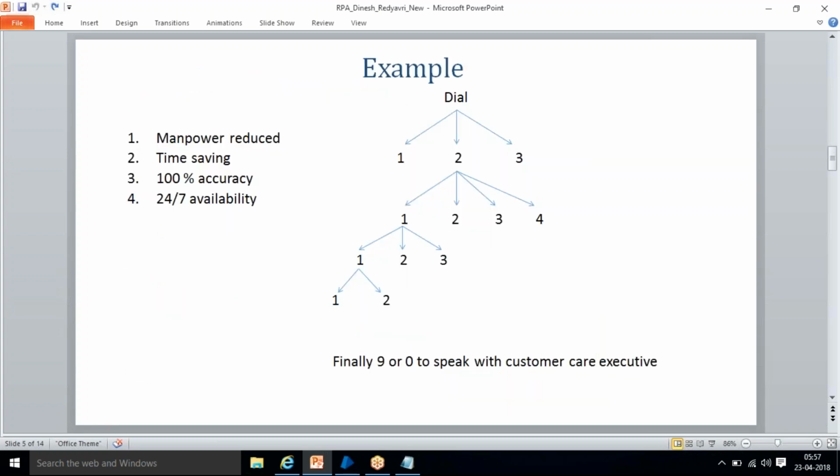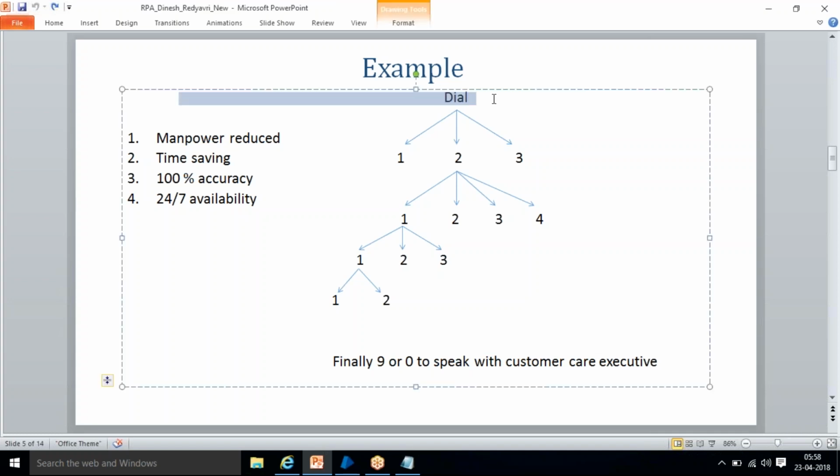Now just observe this. Everyone is using mobiles. If you have any issues or any queries, we make a call to customer care executives. Assume that to activate roaming or to change our plans, or to know our billing details, we make a call to a customer care executive. When you make a call, we dial the specific customer care executive number. What are the options we are going to get?